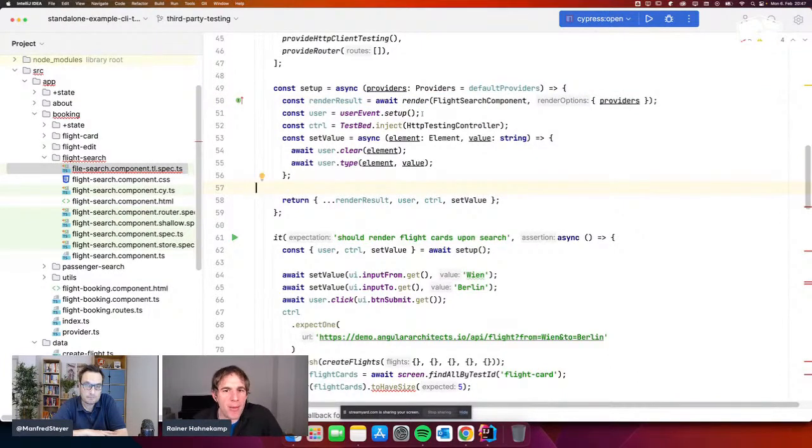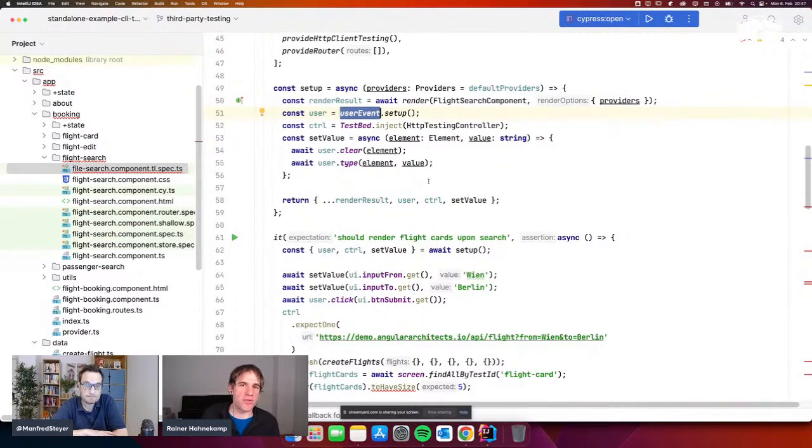So the testing library, as I've mentioned before, is very popular. That means that it also has a rich ecosystem with a lot of plugins. Maybe not a lot, but very useful plugins. One of them is the user event. The user event is used when we do mouse clicks, when we want to fill in inputs, when we want to do some other user-based stuff.